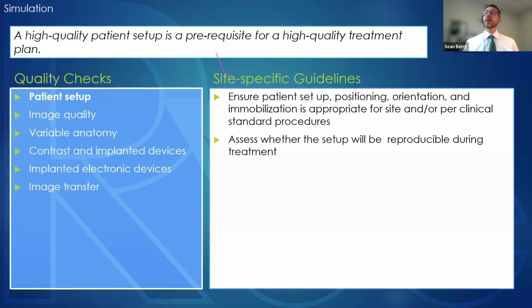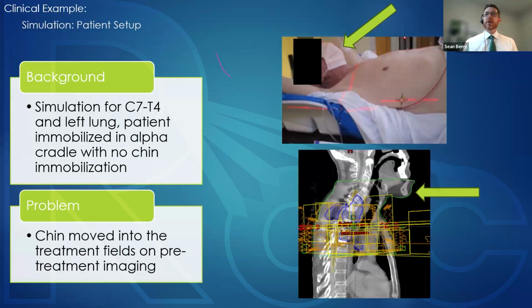So if you're going to treat maybe simple APPA with parallel opposed beams, maybe you want to focus a little bit more on patient comfort and less on stringent immobilization. And if you're treating with SBRT, you probably need to have the most stringent immobilization you have. So you're just walking into it and trying to look at it from the perspective of, is this what I would normally see for this type of case? And is this reasonable?